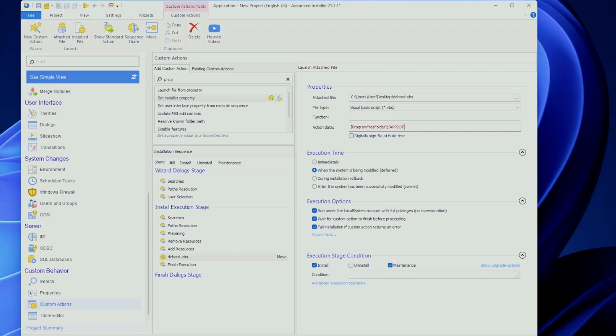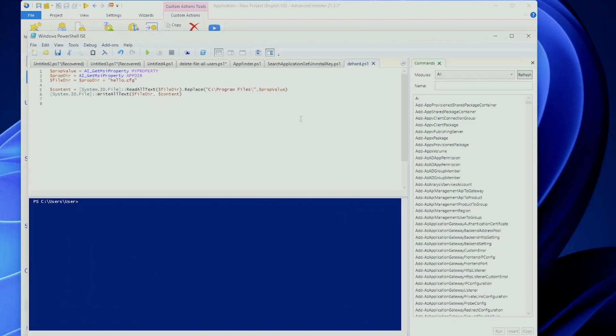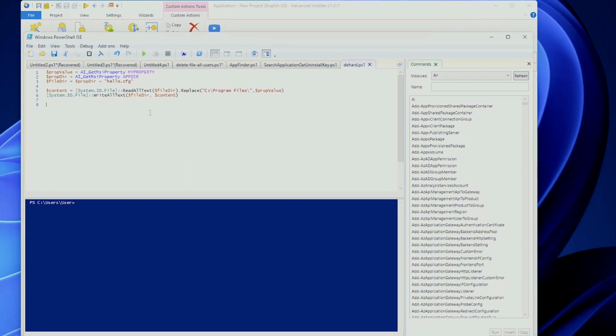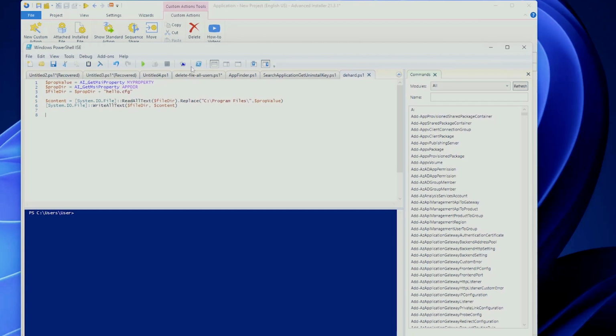Do you prefer PowerShell? It's probably cleaner and more concise. The process is similar. Read the file, replace the string, and write it back. So let's check out the PowerShell way to do this. If we open up the script, we have a small little script. The main difference is that Advanced Installer also offers you properties which you can use directly in your script. This is the way to get your MSI properties by using these functions.